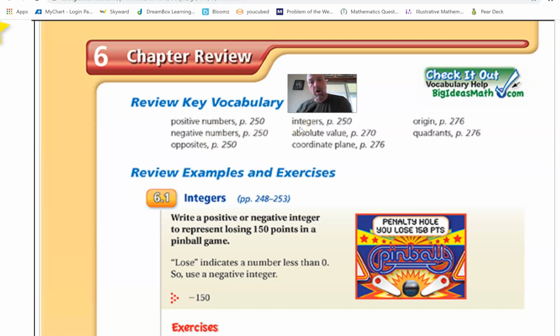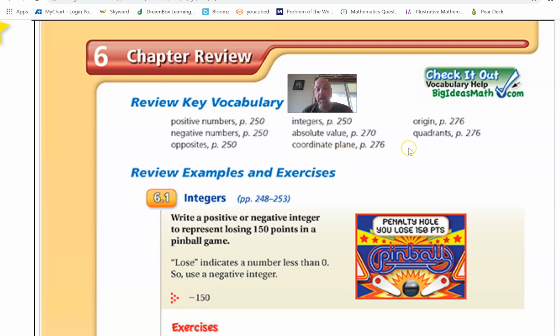Integers, we just know are whole numbers, including 0, like positive and negative numbers that are whole numbers, like -27 is an integer, but -27.5 is not. And then we looked at absolute value. That's just how far things are away from 0. And for me, that's sort of like the quadrant things. That seems easy, but I know that when you're first learning it, it takes a little bit of thinking.